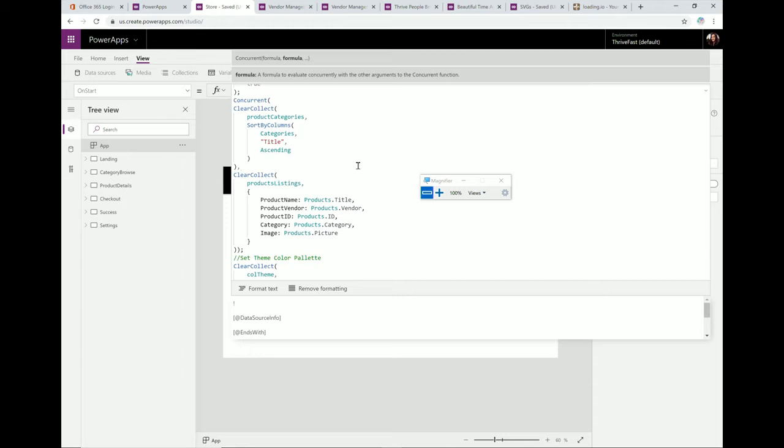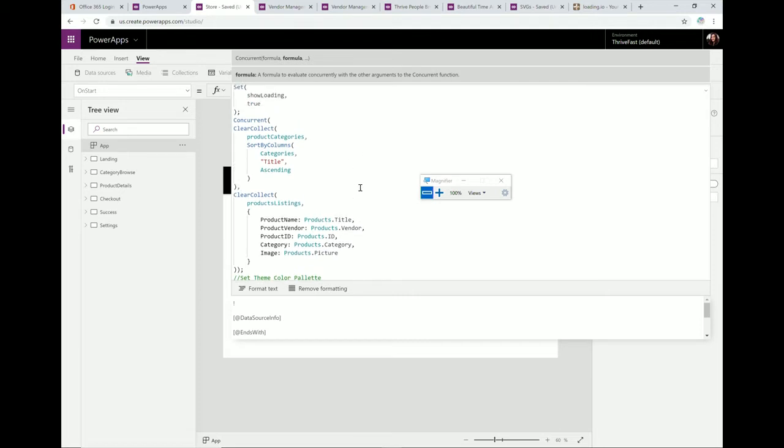And a tip there, have you guys been to the sessions where they talked about the new performance monitor capability in PowerApps? Okay, so that's what will really help you in this situation when you're trying to optimize your application and putting stuff in this concurrent function. Look at the performance monitor and see, am I getting a performance increase, and just slowly add one piece into the concurrent function until you're optimized enough. So that's one thing there.